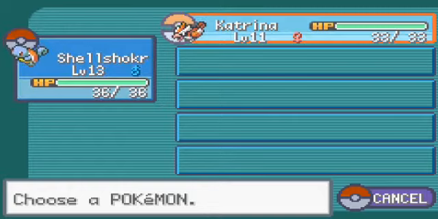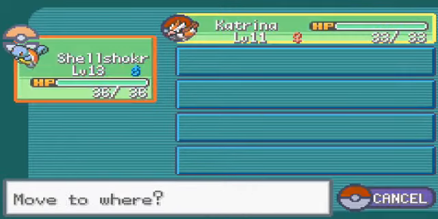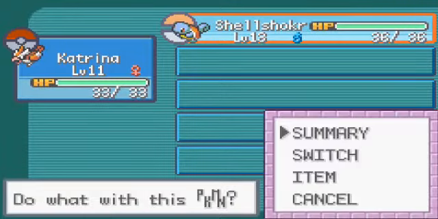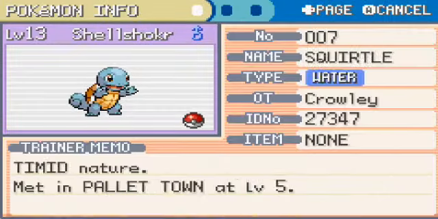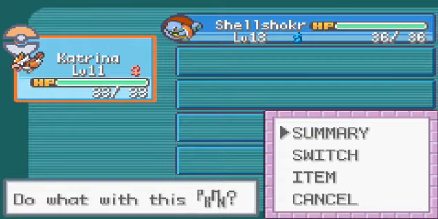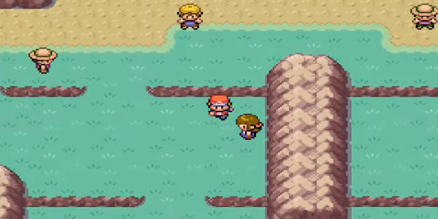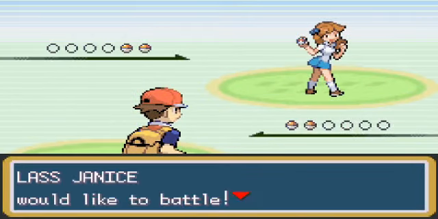So first, I'm going to see who we have in front here, and I'm going to switch in Katrina, because Shell Shocker, as you can see, he's level 13, and Katrina's only level 11. So she needs a little bit of experience, you know, we need to balance the team out. So I'm going to go over to this last right here, and make our way through Route 3.